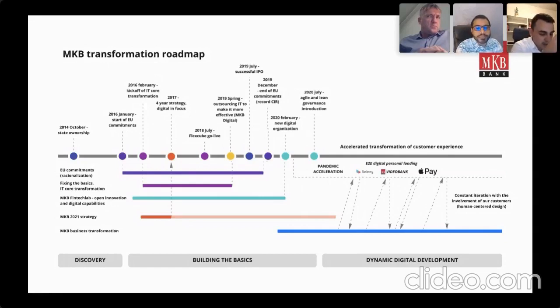So as you can imagine, inside MKB, it was a pretty tough period when you actually changed the whole core system under you. And one of the big things we realized is that changing a core system is, yes, a huge task, but it's also a great opportunity to unlearn legacy and to actually change people. So one of the big things we learned is that we could use this core system replacement to actually change people as well. Mark and I could tell stories, I think, for years. But we used this burning platform, which was the problems we had before, and actually changed the core system to change the mindset inside MKB, to be more collaborative and to learn how to work with IT as a business guy.